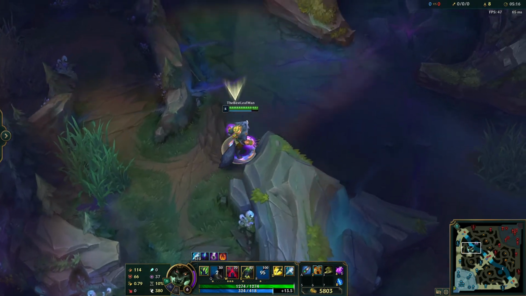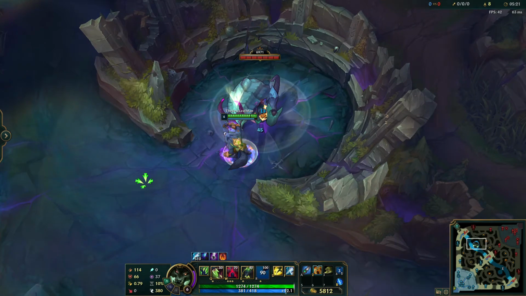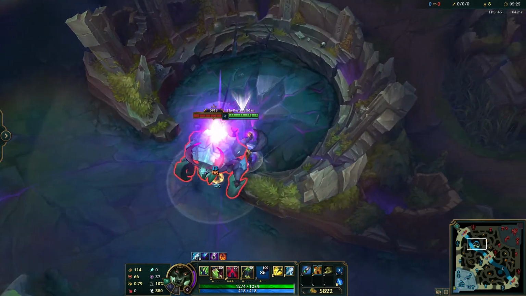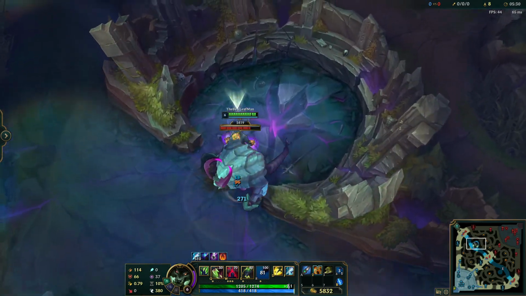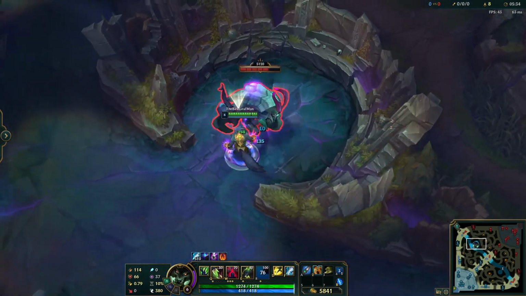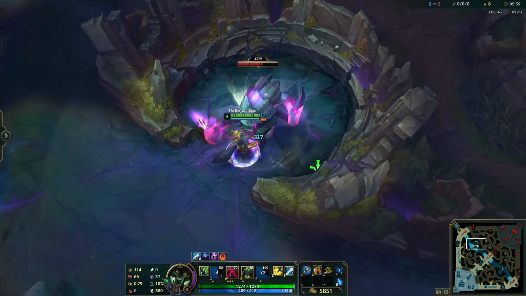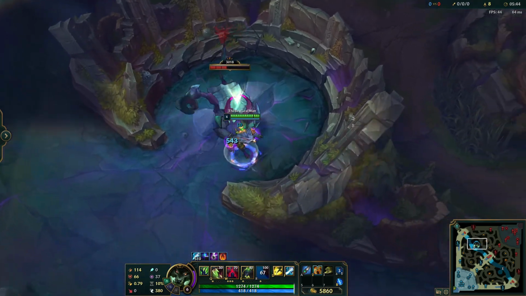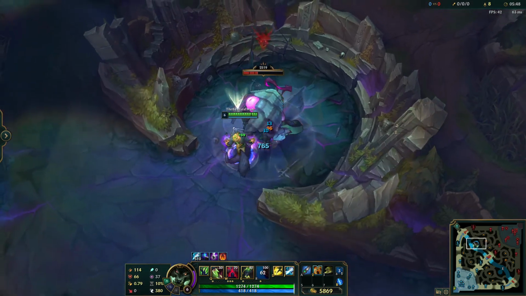So what you want to do with Rift Herald as Warwick is, when you see the eye, dodge out of the way, walk around behind it, and whack the eye to start. Try to stay behind as much as you can. Walk around so it's sitting in the center, and then you can just hold Q and dash right behind it. As long as you stay on its back, see how it's dealing almost no damage to me? And I'm level 6, really low level here.